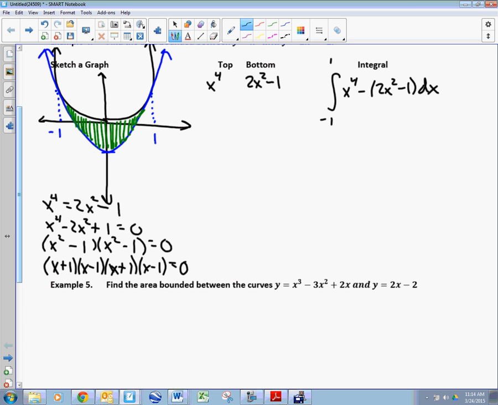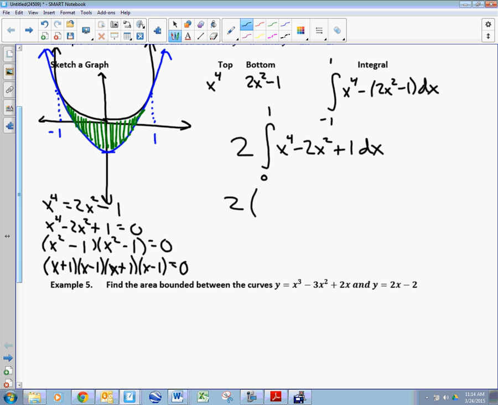Do you see something interesting about this area? This area is symmetrical, right? And so, therefore, what I can do, very good. So what we're going to do is simply go from 0 to 1, and we will double the result. Why am I less likely to make a mistake here? 0 will just give me 0, so. Yep.